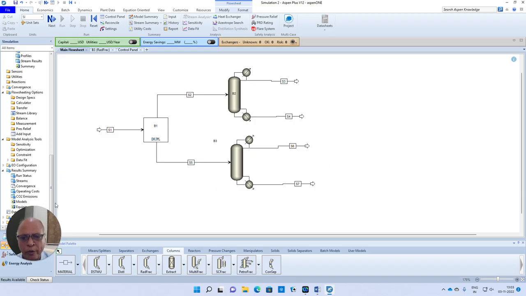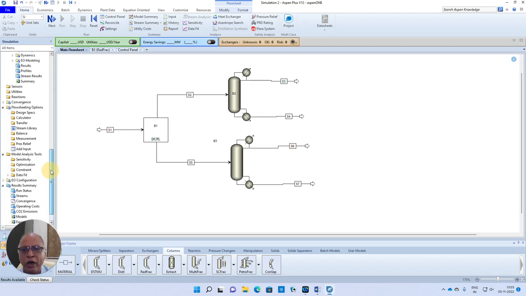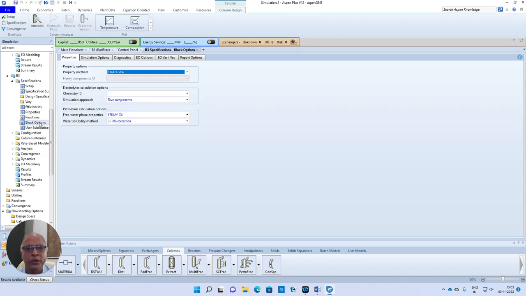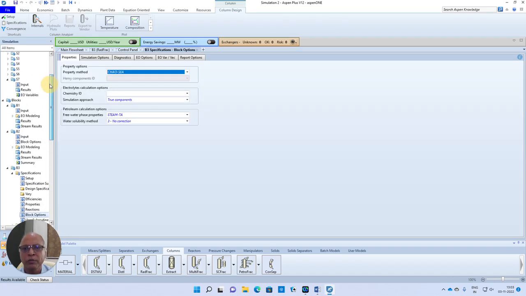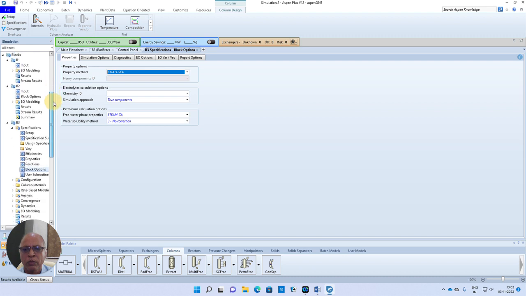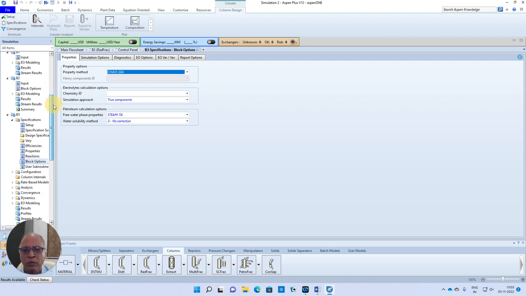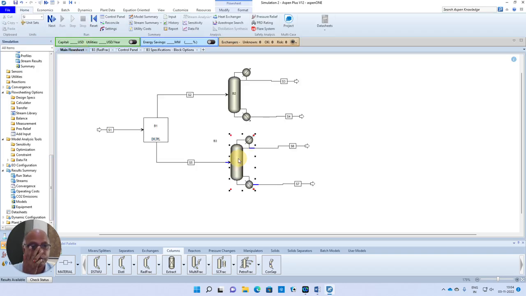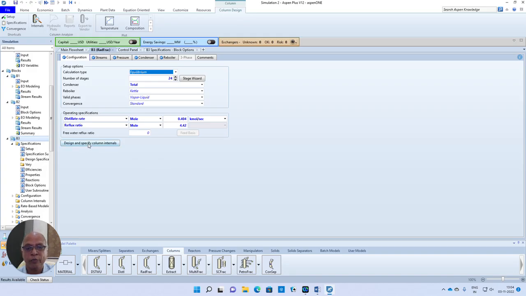I would like to show you some of the other aspects that are involved with the model, which are quite good. Of course, you can elaborate on them when you go into your details. This is block B3. Click on block options now. This is design and specify column internals.